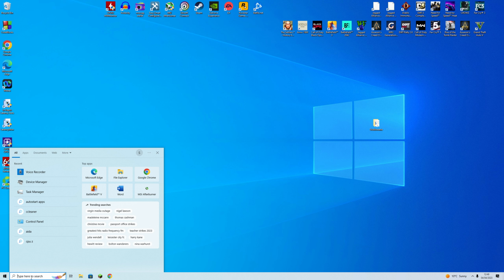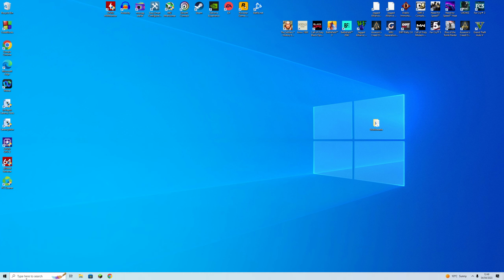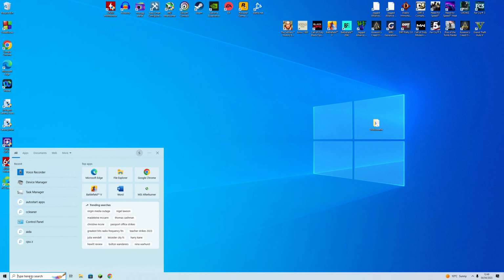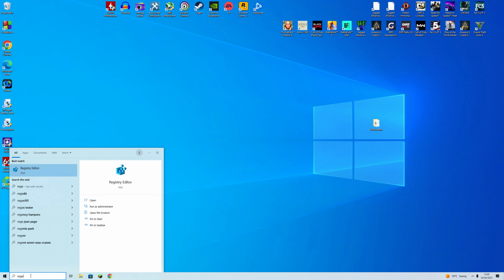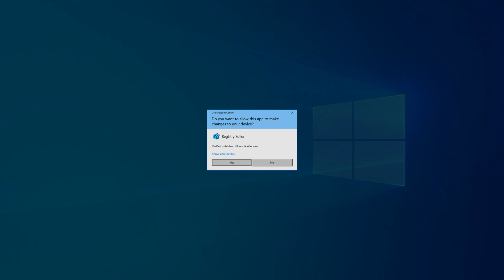So yeah, let's go to the registry editor. For those of you who may not know how to do it, that's in Windows 10, you just click on your search bar and type in reg edit, and you just press on that.